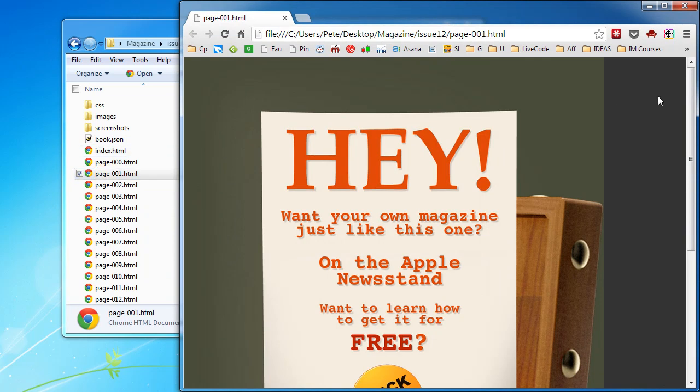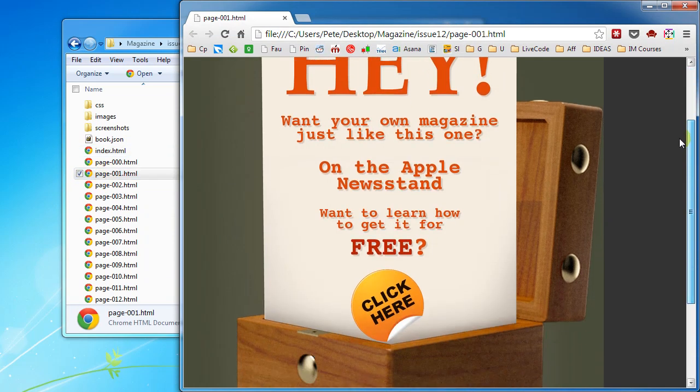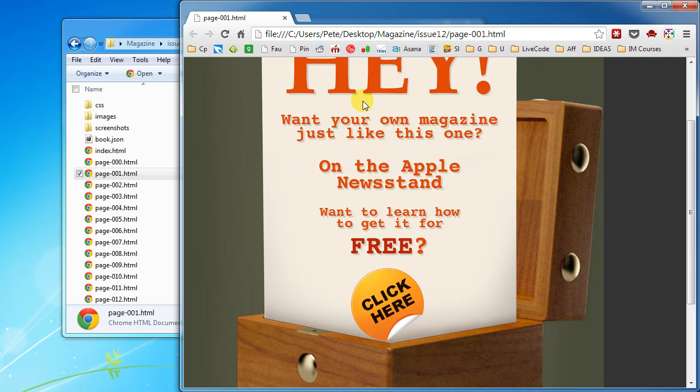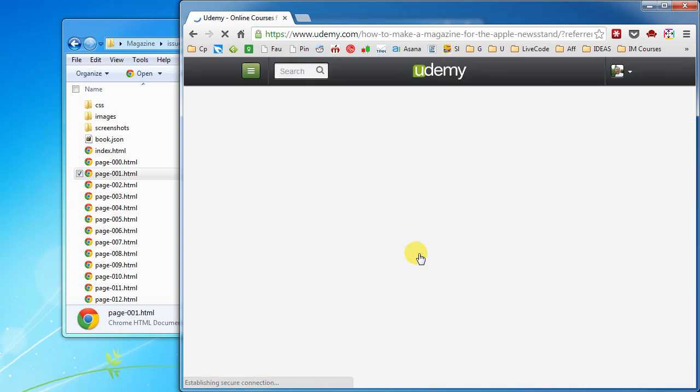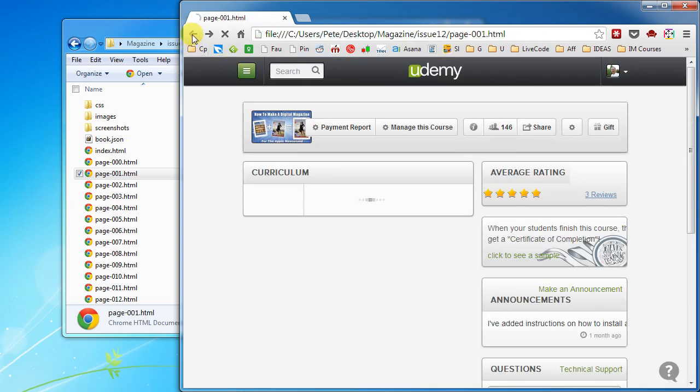As it opens up, it's a bit big for my screen, but I'll scroll down. You can see as I'm moving, my mouse cursor is the normal arrow. But as I move down, you'll see it turns into that hand. And that's because this region here is an area for the user to actually click on, and it'll take them to a website. And if you look at the bottom, it takes them to the actual course page itself. So if I give it a click, it'll take us to the Udemy page.